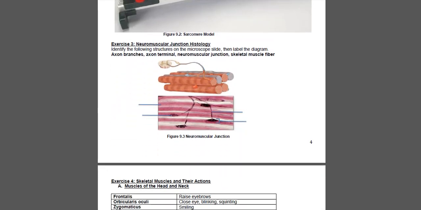This down here is a neuromuscular junction where the neuron comes together with the muscle and tells it to contract. It controls when the muscle is going to contract. And so these fibers running left and right are our muscle fibers, where the neuron, which is the black part, meshes with it. So this is the neuromuscular junction. What's coming down to the neuromuscular junction is the axon. So this is the axon branch. The very, very end of the axon here is the axon terminal. And we said this was a skeletal muscle fiber.